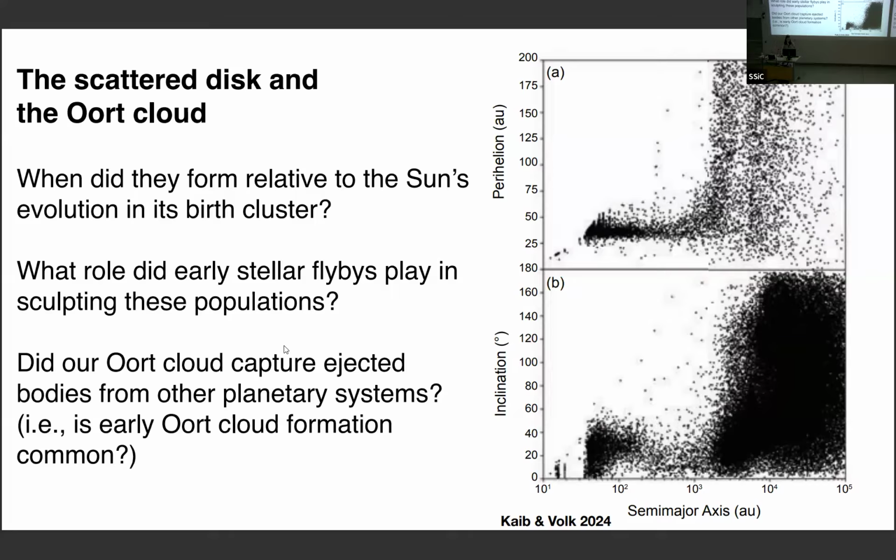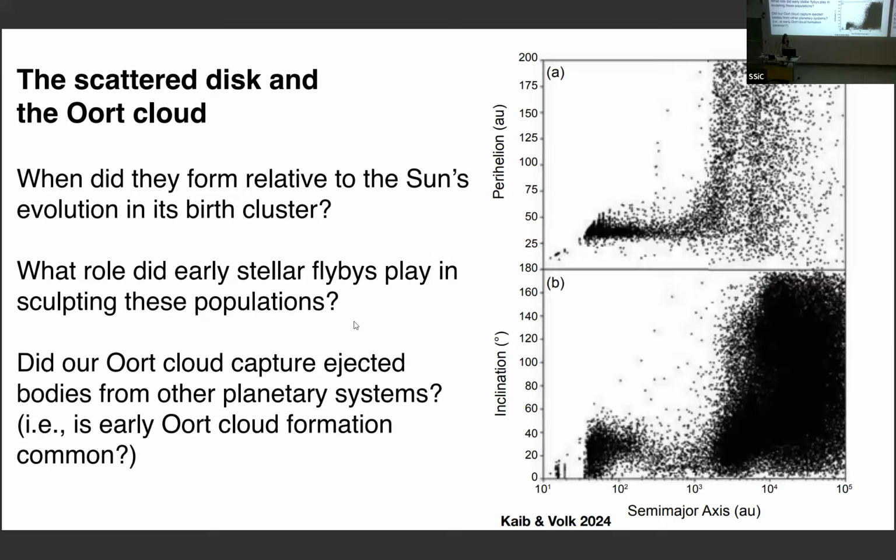And that's relevant, and I couldn't embed movies in the PDF, but Hal Levison had a nice paper, I think in 2006, showing that if Oort cloud formation happens early enough, you can trade scattered planetesimals with other planetary systems. So if Oort cloud formation is very common and it happens early, then we could have exocomets in our own cometary reservoir in the outer solar system. So our own solar system depends on how common this mechanism is.